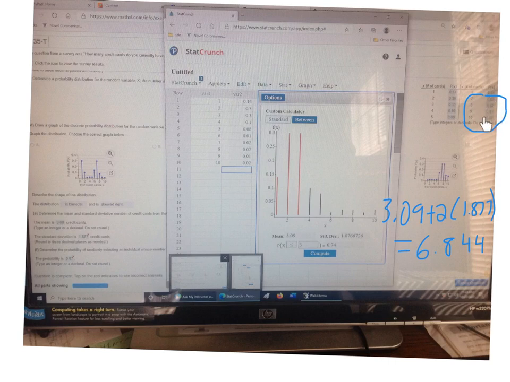And so I believe if you add these 4 numbers here, you get 0.07. So that's where it comes from. It's the mean plus 2 standard deviations that gives you this, and so it's 7 or more. So I just add these numbers, which you already could calculate up here for part F, and I use StatCrunch for part E here.